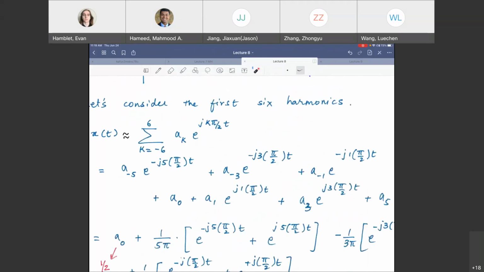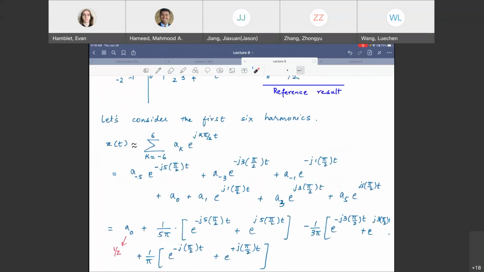Now, if I break it up into terms, I'm going to get 13 terms, right? Negative 6 all the way to 6. So 12 there, and then include the 0. I've got 13 terms. Instead of all the 13 terms, I don't have to write all the even ones, because I know all the even ones go to 0 anyway, right? So right there, it comes down to 7 terms. I've got negative 5, negative 3, negative 1, the 0, and then I've got 1, 3, and 5. I'm using the fact that all the even harmonics go to zero here.